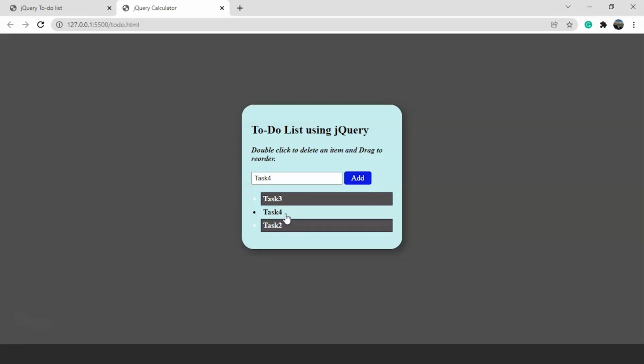It's simple, and what we have to do is create this whole thing on our own from scratch. We'll divide this into 3 parts, starting with HTML for creating the structure. Then we'll move on and work on the styling using CSS. And finally, we'll use jQuery to add functionality. So let's start with the programming part without wasting any time.